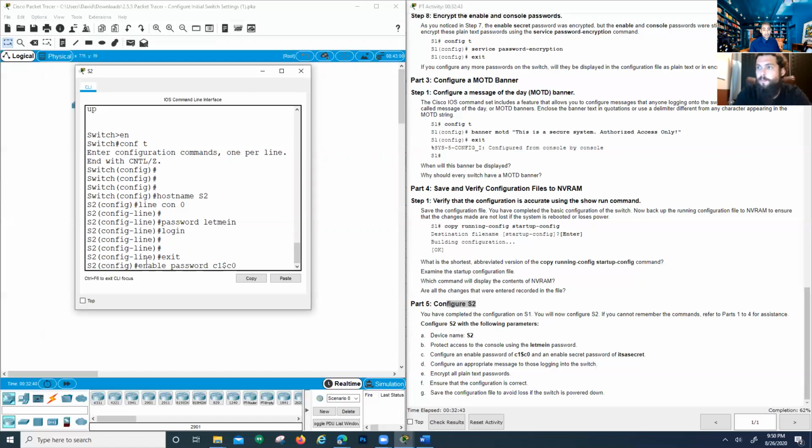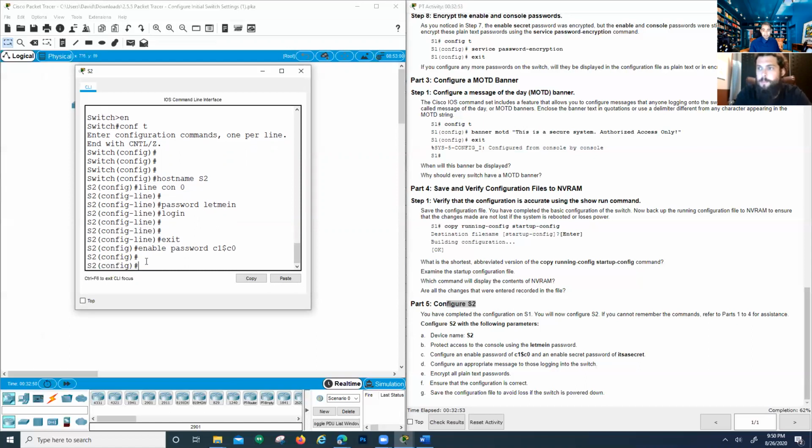The password is Charlie1$Charlie0 to get a grade for this. So now I have secured the password, but it's plain text, so it's not encrypted. Next, it said configure enable password for the device and an enable secret password. So now we're gonna do the same thing, only for it. Now we're gonna do an encrypted password. Enable secret, and it's a secret.